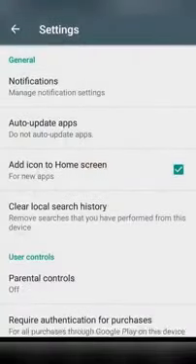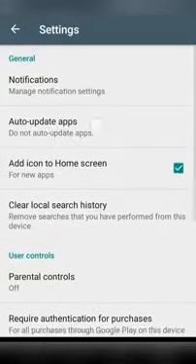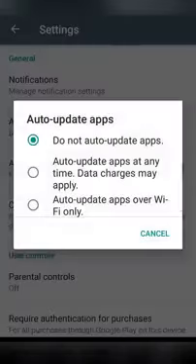After you click setting, there you can see auto update of apps on your screen. So please click here. Here there are three options. Okay, first, don't auto update apps. If you make the right option here, you will not get any update from the internet. The second one, if you have data available in your mobile, or maybe you need the update because sometimes there are more features in apps, so you can use this one, the second one.